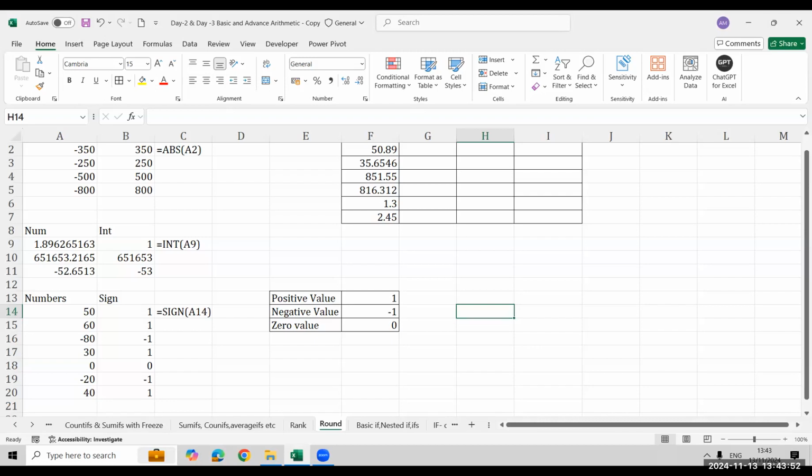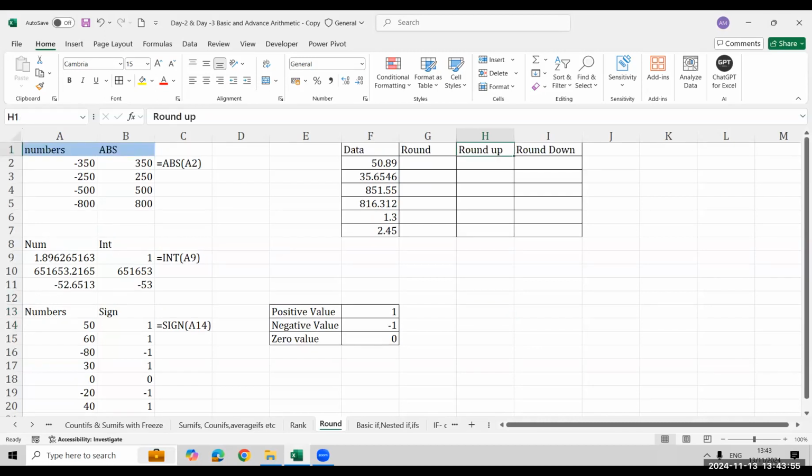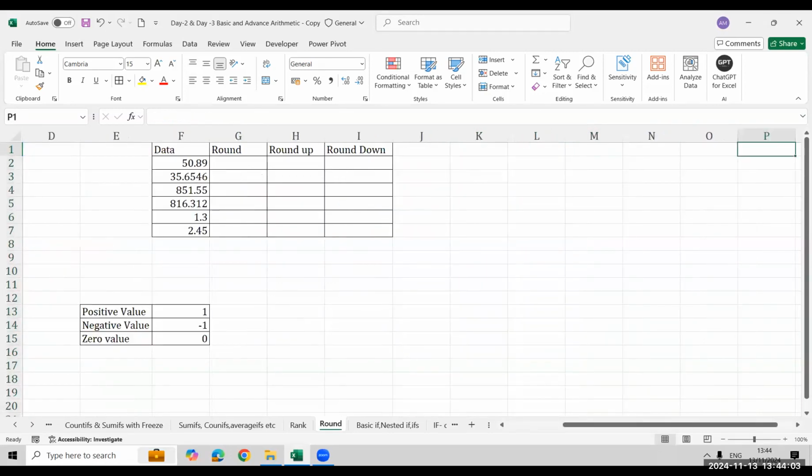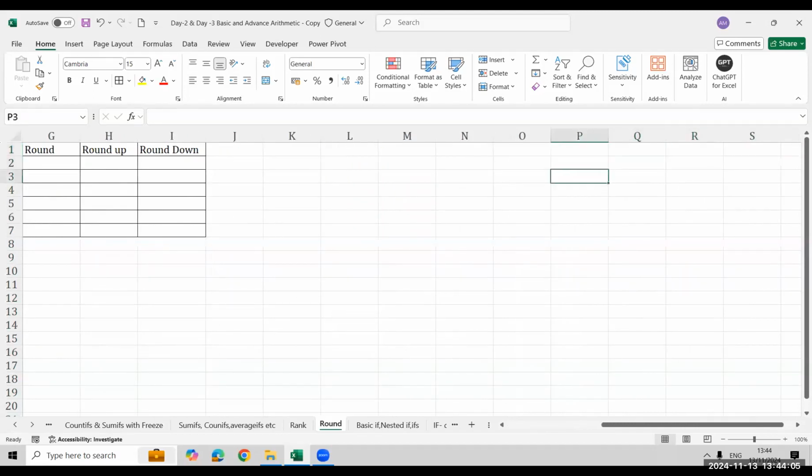I hope we are good. Okay, now coming to this part. Round, round up, and round down. In simple language, please have a look here. I'm just typing here three numbers, which is 5,000.40, which I'm getting as 4. Okay, again, same number, 500.8 or 0.5. And if I use 500.